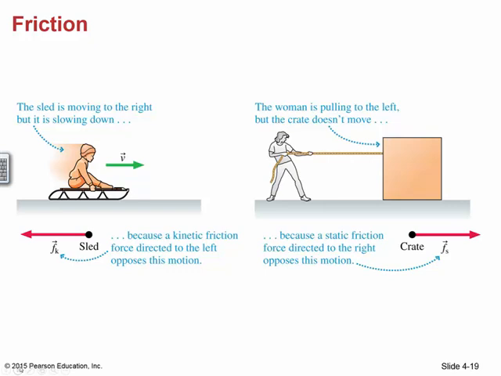So here we see, of course, anytime an object is moving, friction is always, and I mean always, going to be in the opposite direction that you're trying to move it, all right? You're trying to pull this box or crate or whatever, and you're pulling and pulling and pulling. Well, guess what? You've got static friction in the opposite direction. Here the little boy is on his sled, and he's moving, but there's kinetic friction in the opposite direction. And by the way, when we look at kinetic and static friction, we'll get to coefficients. The coefficient of kinetic friction will always be lower than the coefficient of static friction, okay? It'll always be lower. How else would you move if it wasn't lower? I mean, come on, think about it. And we'll get to that in a little bit, all right?